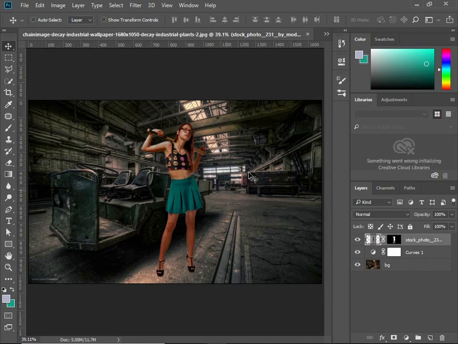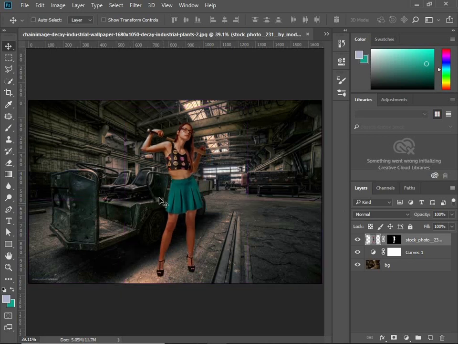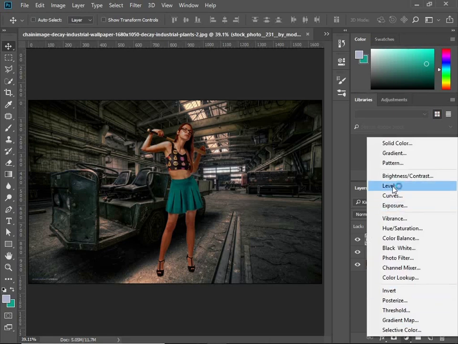Now the first thing in compositing is that you need to match the black and the white points. You need to actually find the blackest point of this background. The blackest point of this background can be this or this or this, and the brightest point is something like that, actually here. So we need to match the blackest point of our subject with the background, so we will just do it with levels adjustment.